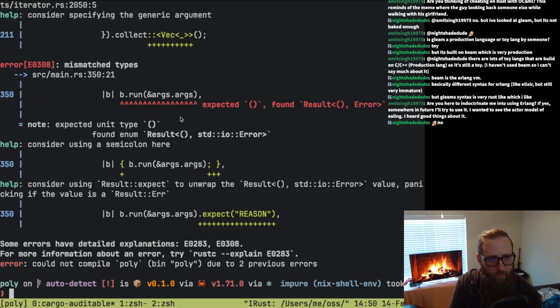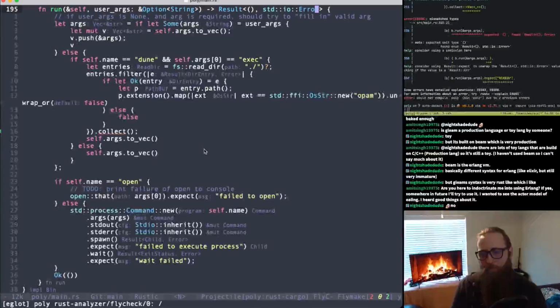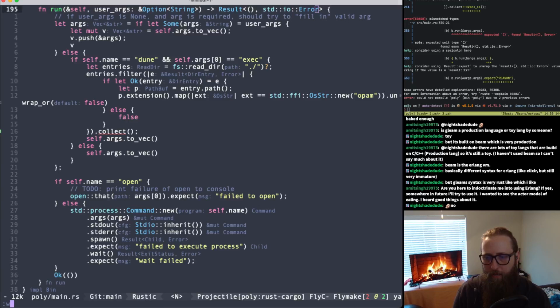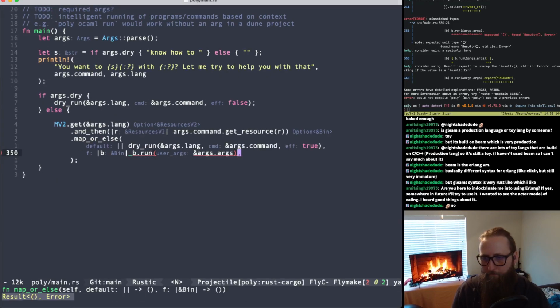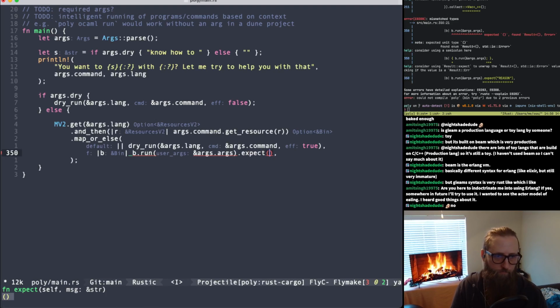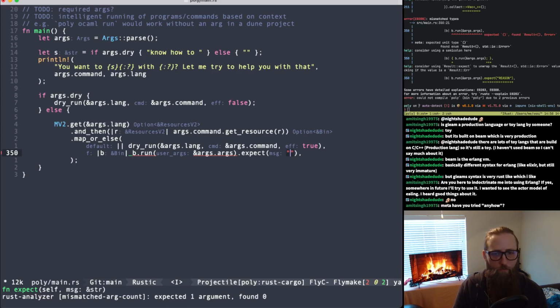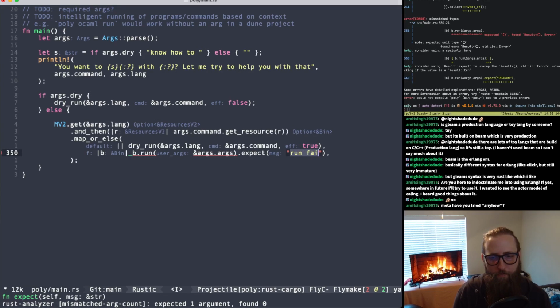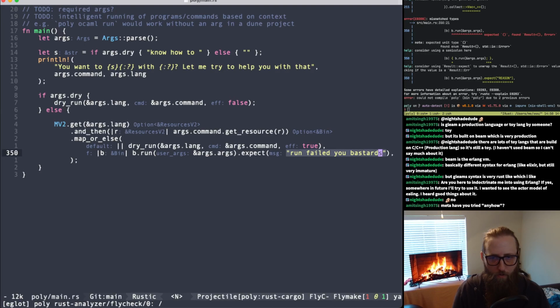Okay. And then we just need to do an expect down in our main, just to make sure that it's not hiding any other errors. b.run.expect run failed. Okay.